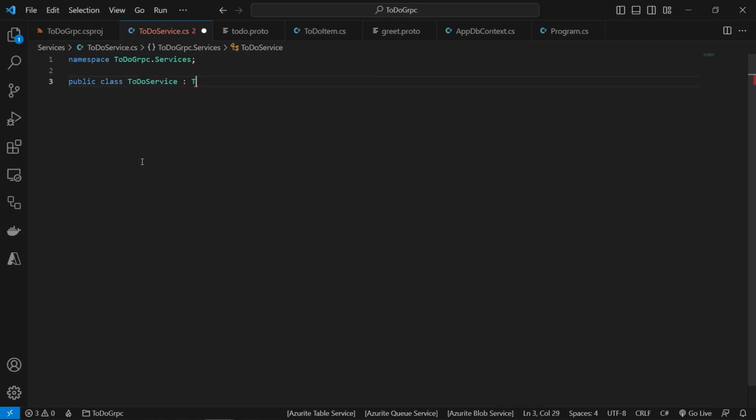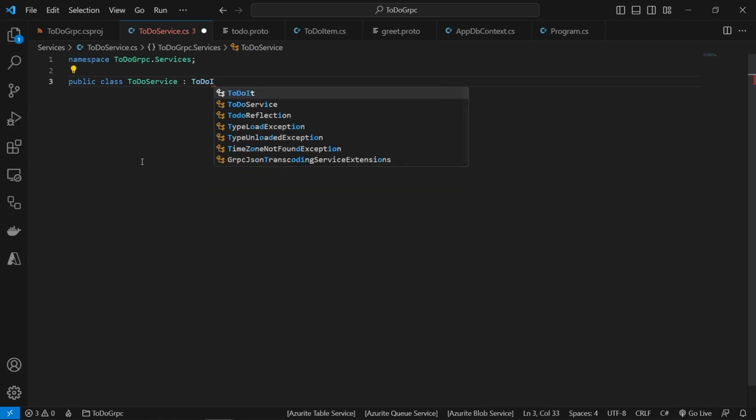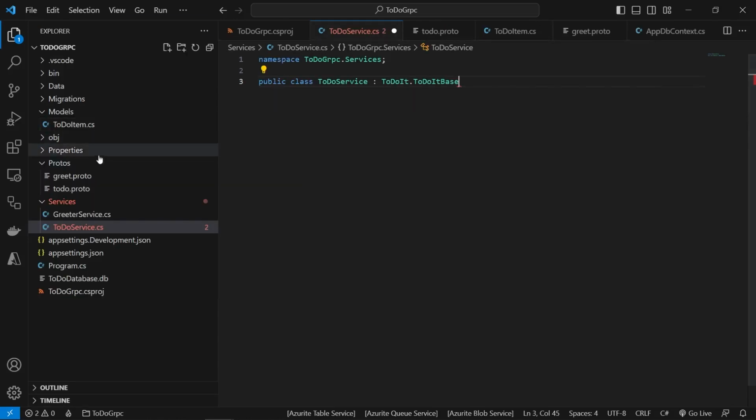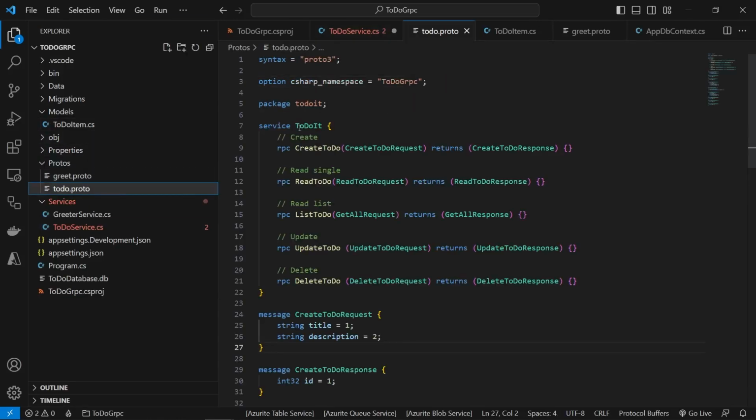And it's going to implement ToDo.ToDoBase, and this base class is what we want to implement. And again, we get this because we have just built our project. And just bringing this back up, coming over into the to-do proto file, just to remind you that is what we call the service here, okay?